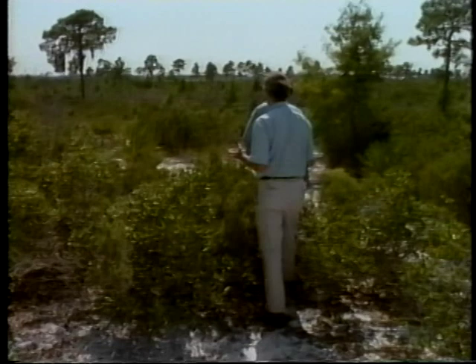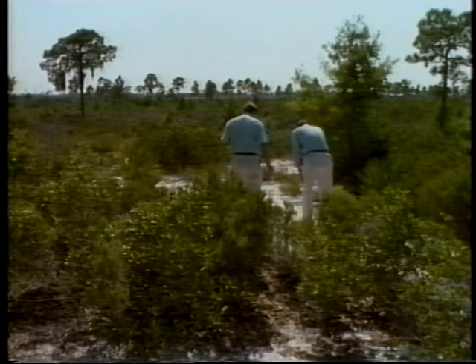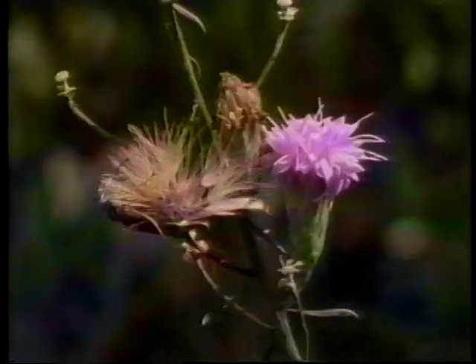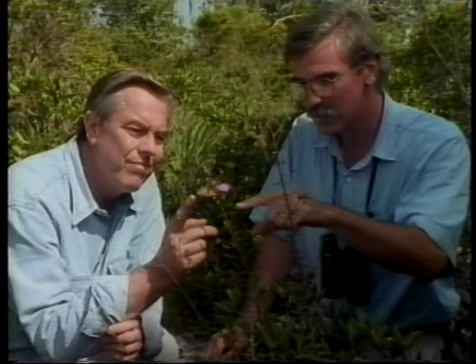When you get your eyes down to the elfin scale that this system has evolved to — here's one of the more attractive of the endangered species. This is the scrub blazing star in the group Liatris. This is one of the common groups used in ornamental flower bouquets around the world. It's a beauty. You can see the seed heads right here. This is one of these plants whose entire world distribution is from right about here — one of the southernmost plants — to about 30 miles north of here, just on this little strip of sand, only in the tops of these high islands.